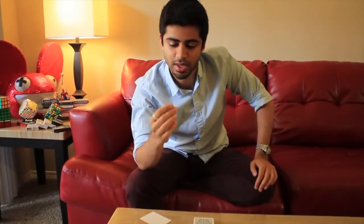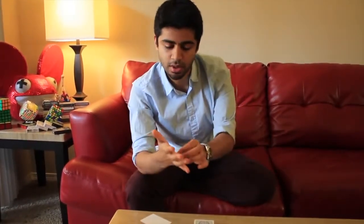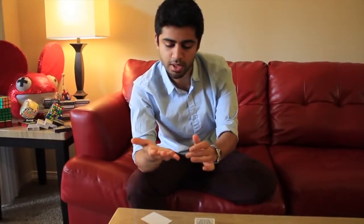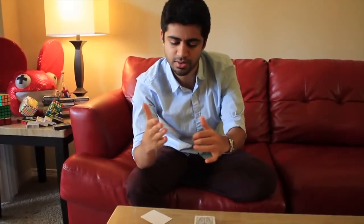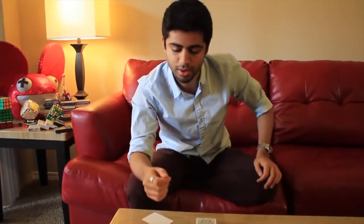Alright, so first thing to note is that loops are very fragile. They will break. As you get more and more used to using them, they're going to break less often. One thing that you should do to minimize the chances of it breaking is stretch it out before you use it. So really, take the stretch to its limit, and then hold it there for a second and keep doing that a bit, and then the loop will be more adaptable. It's going to break less often.